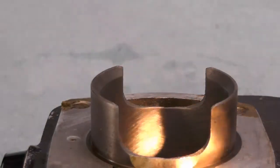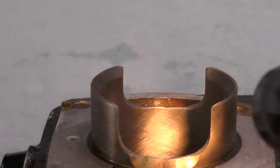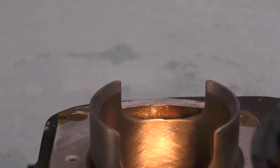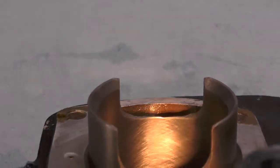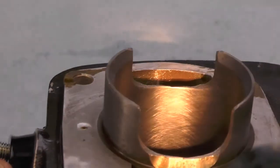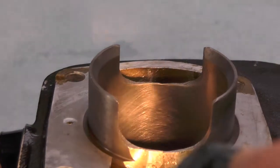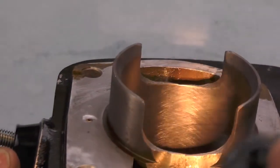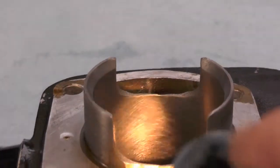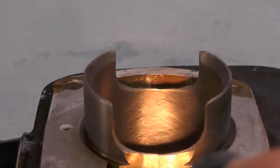I thought I'd give you a shot of what the finished hone job looks like. What you're looking for is about a 45-degree cross-hatch, something like that. I did an initial cleaning and you can see how that came out — that's fine for what this engine is going to be used for. It's more of a family heirloom at this point; the guy just wants to keep it around. Since he's the original owner, he just wants it to run. New set of rings, and I'll clean it up a little bit better, but I wanted to show what the cross-hatch looks like.